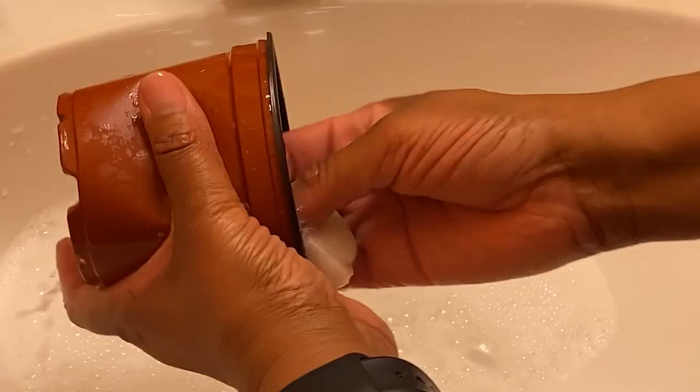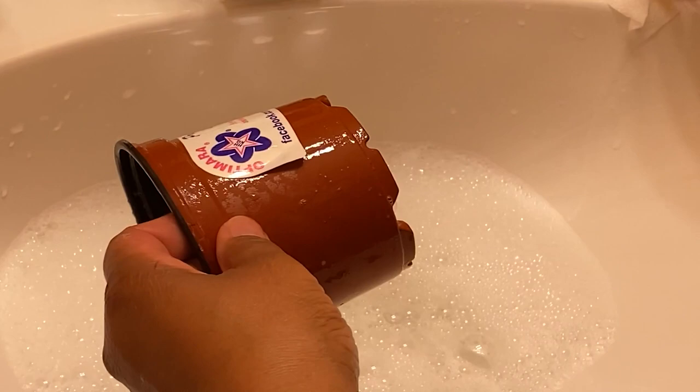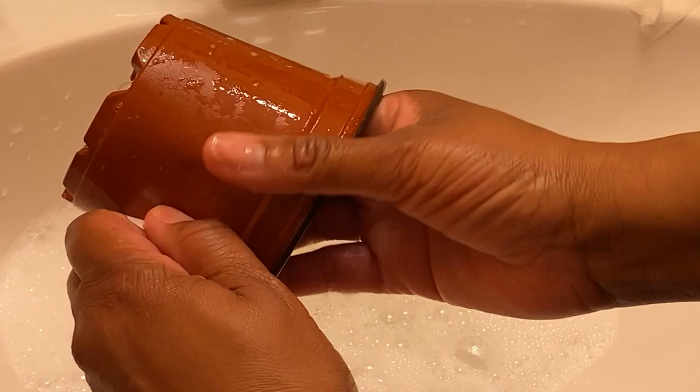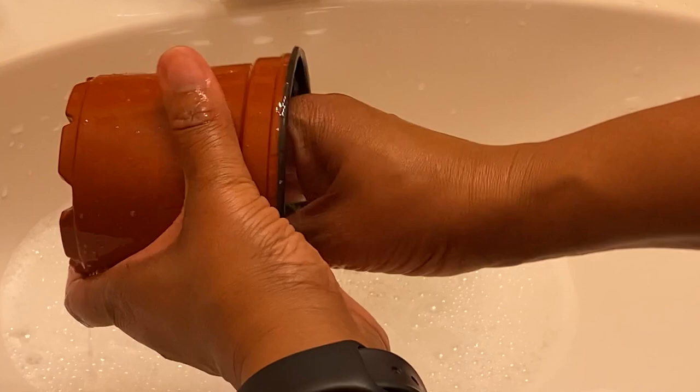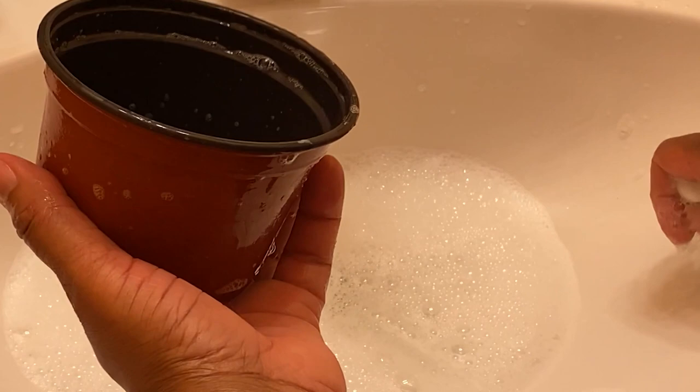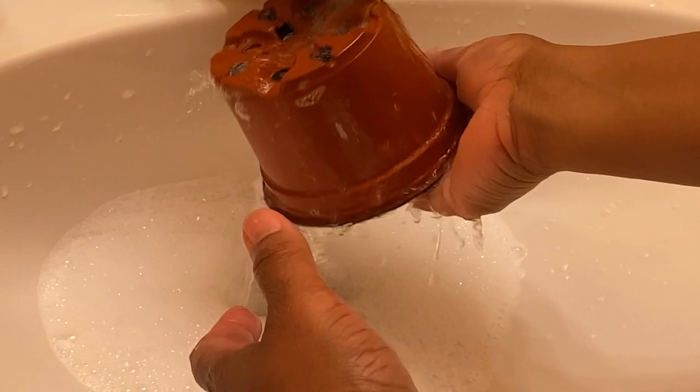Make sure you clean it out inside thoroughly, clean the outside. Make sure that no dirt remains on the pot. I probably should have done this before, but you can also remove labels at this time. This might give me a little bit of trouble. There we go. So any labels that have been on the pot you can also remove at this time. Or alternately, if you have pots at home, you can use one of your old pots, especially if it's already clean and sterilized. I like keeping them in their original pots though. And give this a good rinse.